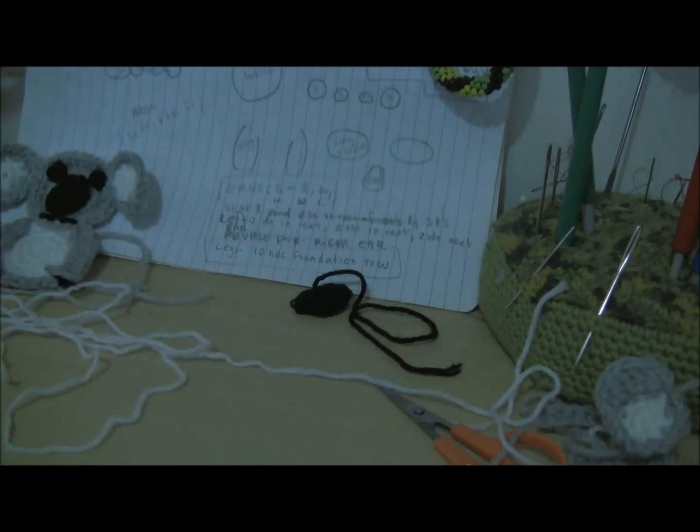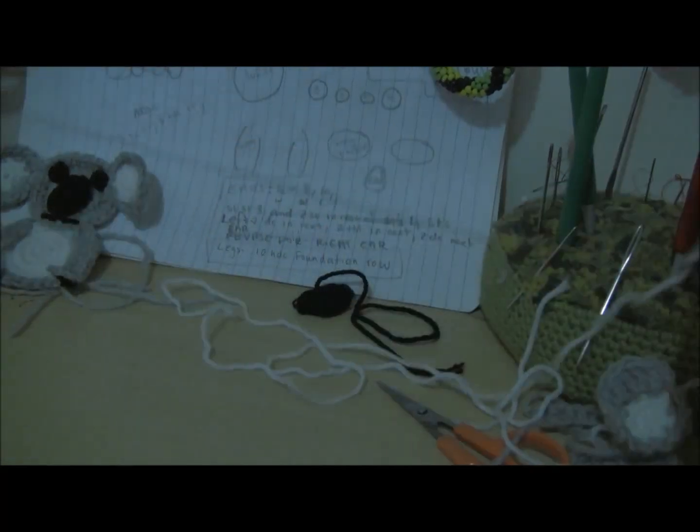Oh yes, my crochet hook went onto the floor, didn't it? Okay.